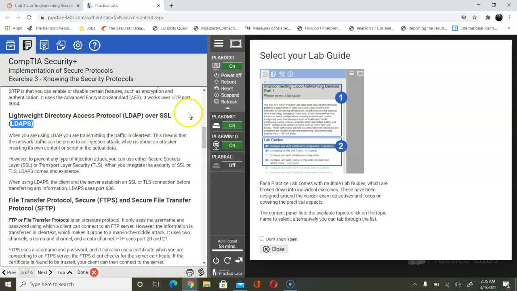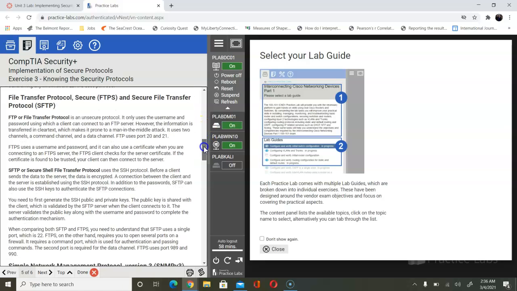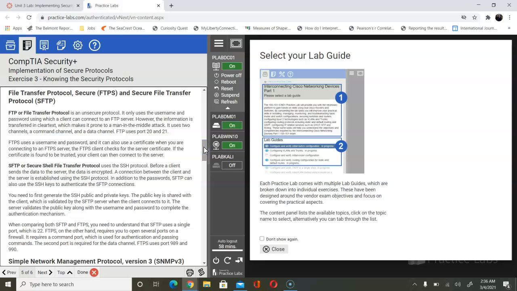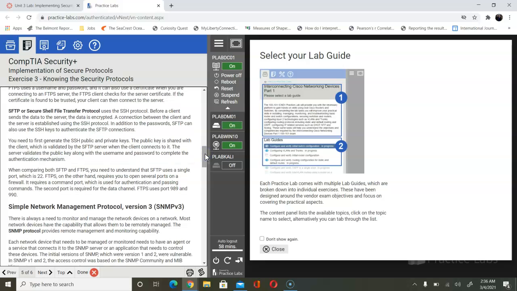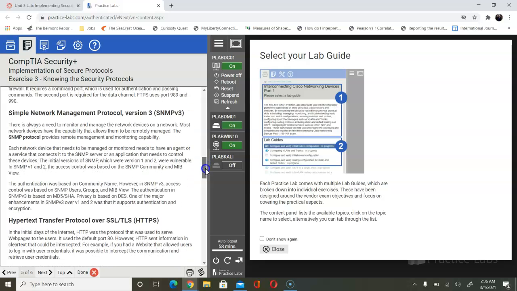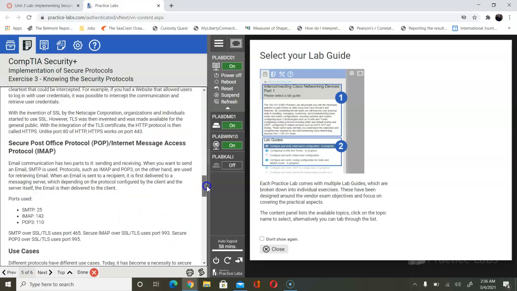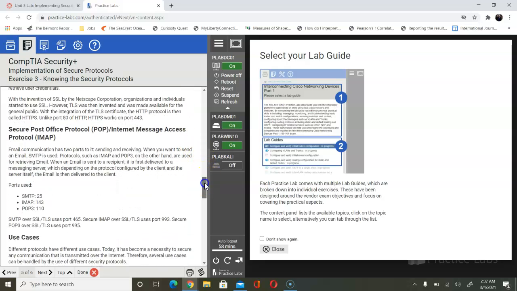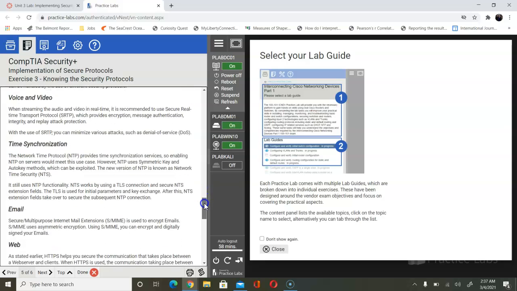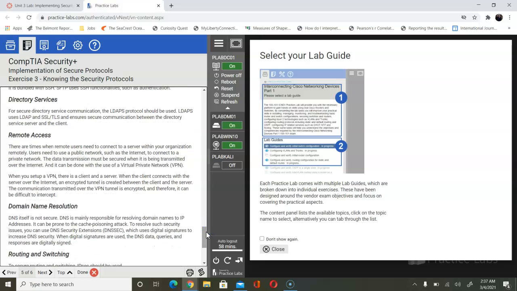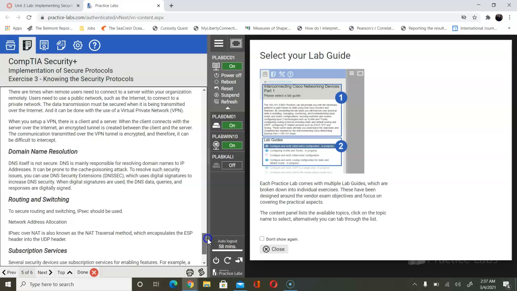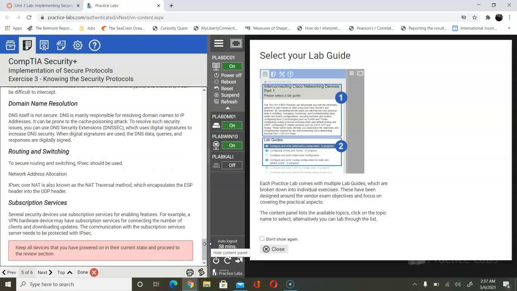But keep in mind that in addition to that, we would operate over a certain additional security protocol, which requires keys and how we would maintain and store that key, so that way the system would have trust in communication across. So you would look this over and see how each of these protocols is being explained for email, for web, for file transfer, for Active Directory services, your DNS, and even in communication such as routing and switching.